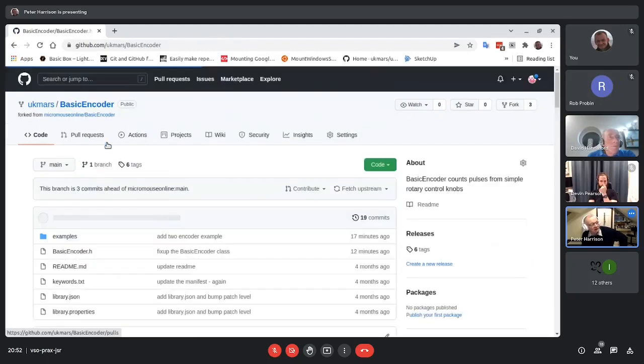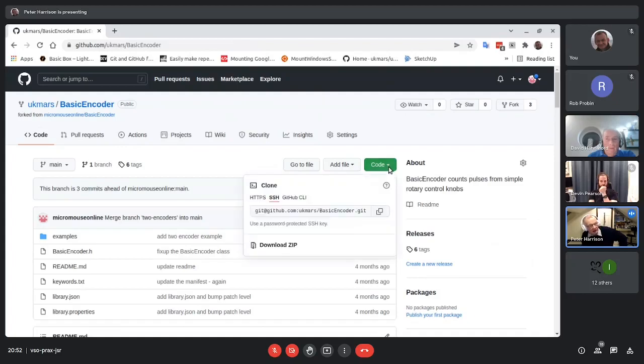You can go back up to the actual repository here, and for code, you can download a zip file containing everything that's in there, which, if you're not using Git, is the best way to just get everything, and then put it where you want to put it. Or if you think you're going to work on it, if you download the zip file, you don't get a Git repository, you just get the files.